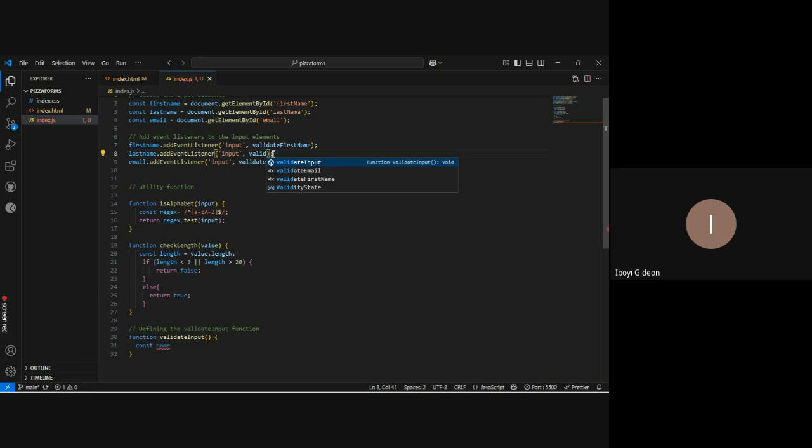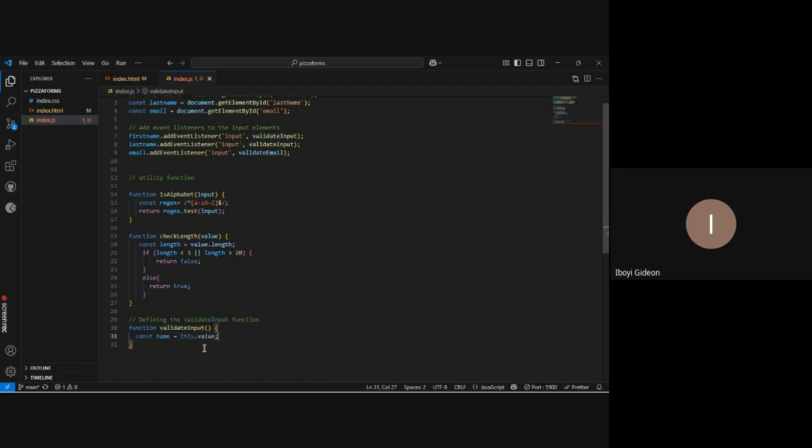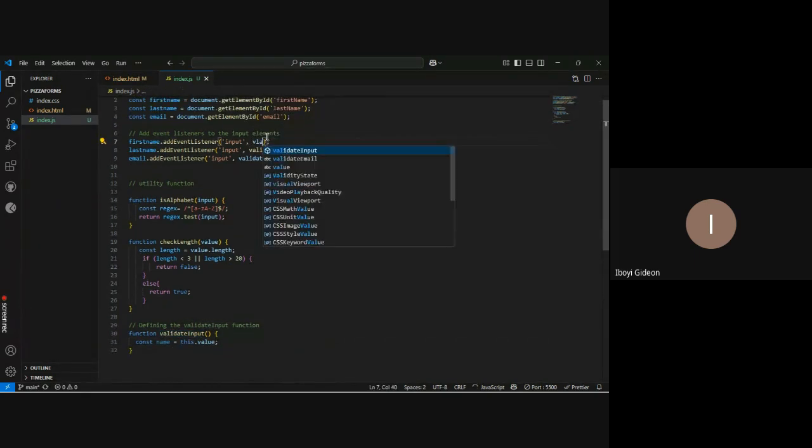If not, I would have said I should use this dot value, but we won't be using that. Or should we? Let's use this dot value. Let's not go through the stress of that. No, no, no, no. Let's use the usual way.